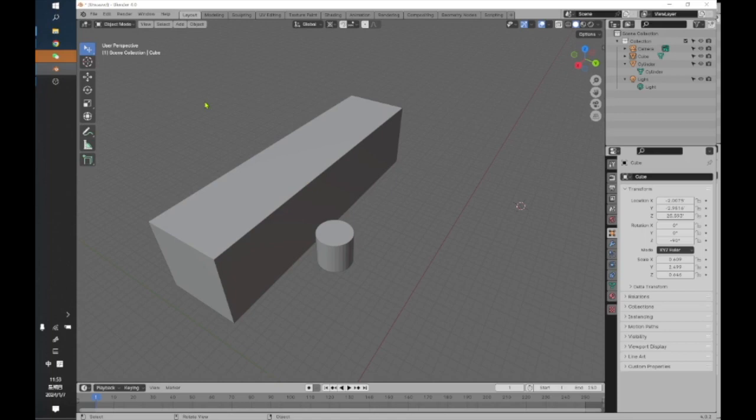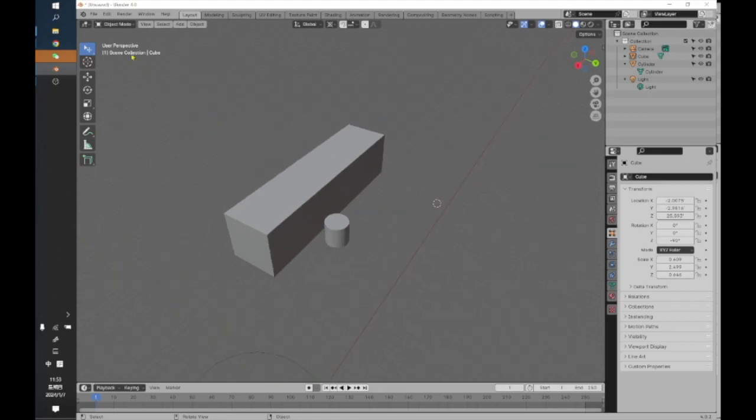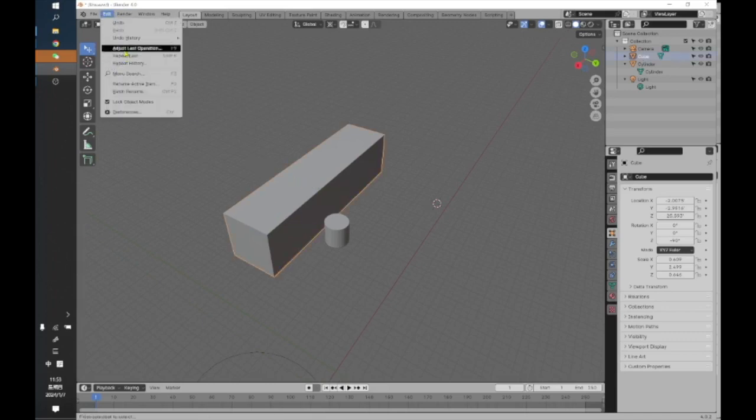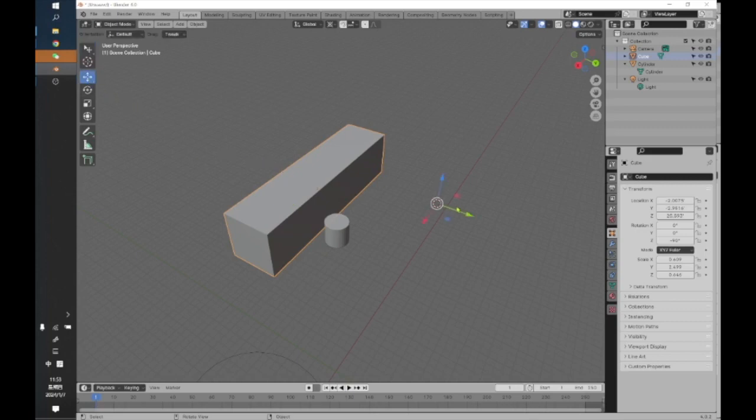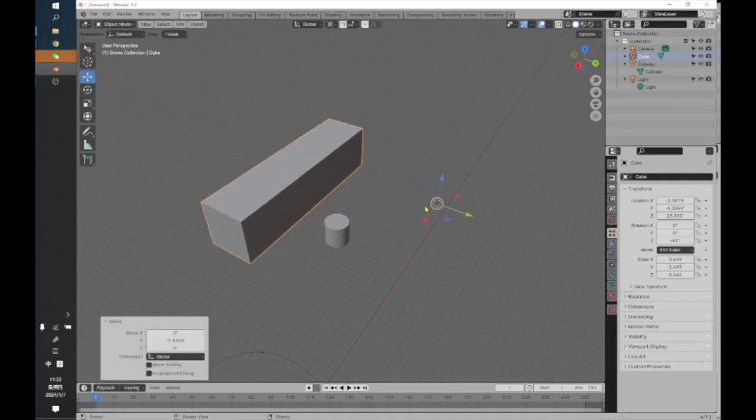Good. Let's talk a moment about the adjust last operation. I already showed it to you. Adjust last operation usually appears at the bottom of the window if you change anything. If you move this away, then it appears and you can see that this has been moved by 2.3. So I can set this to 3.